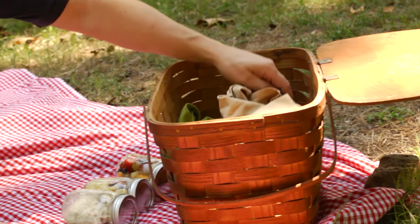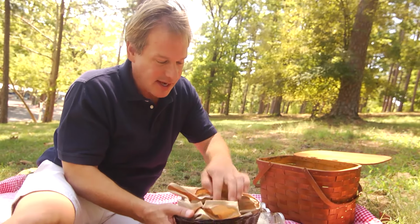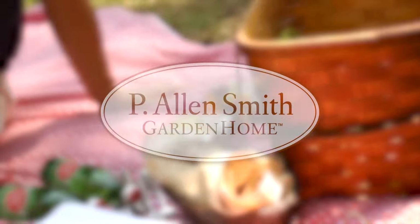And if you're bringing along some bread and you want to keep it fresh, not stale, and you don't want it to get soggy, I'm using some biscuits, but you could also use English muffins or bagels. I wrap it with foil and then just wrap it with a napkin. Works out beautifully. For these things that need to remain cool, I keep the ice cooler in my car, and then I just drop a couple of those little ice packs inside the picnic hamper.